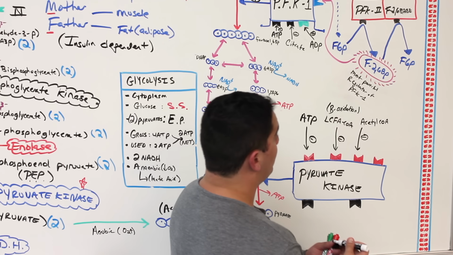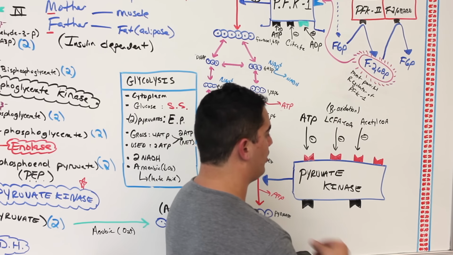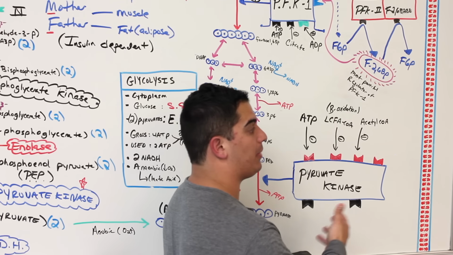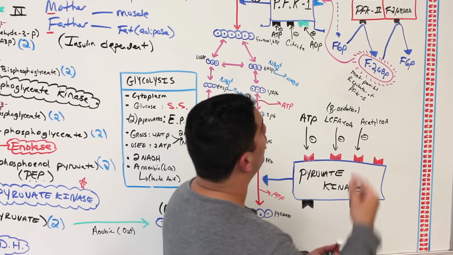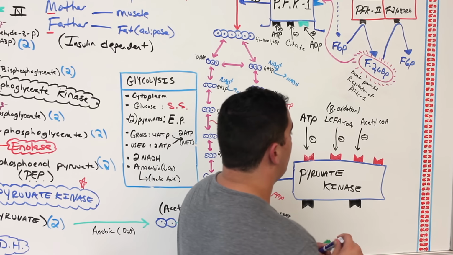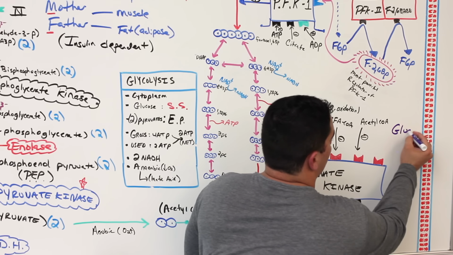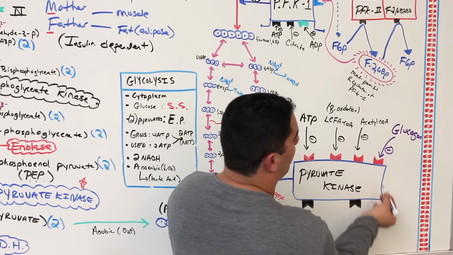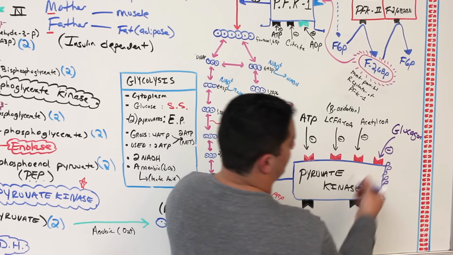Now, another thing, these are the allosteric inhibitors. What would be a hormonal inhibitor? Well, think about it. Glucagon doesn't want the glucose to continue to get broken down because there's not much glucose in the blood. So glucagon would want to oppose this action, right? So he would want to inhibit this enzyme. So glucagon is going to do what? It's going to inhibit this enzyme, but you guys already know how. What is it going to do? It's going to phosphorylate the enzyme. And when it phosphorylates this enzyme, it inhibits it.